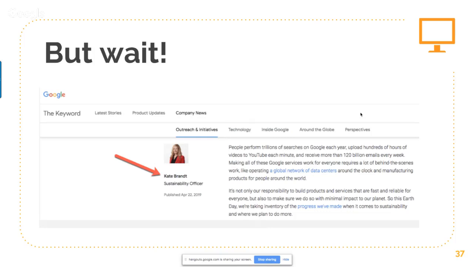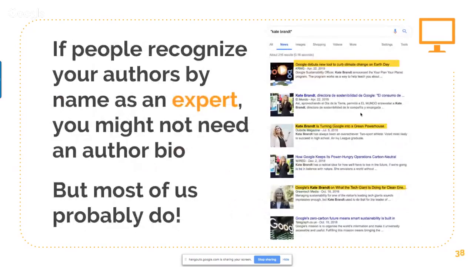This link doesn't point to Kate Brandt's author page. It just says she's the author. The same applies here for authors as for brands. If people recognize your authors by name, you might not need an author bio, but otherwise, you should do everything that you can to give as many signals as you can to say, look, this person is super, super qualified to write this content.